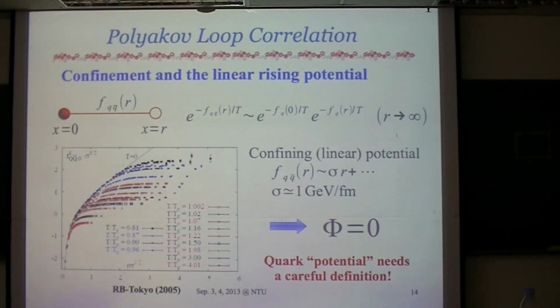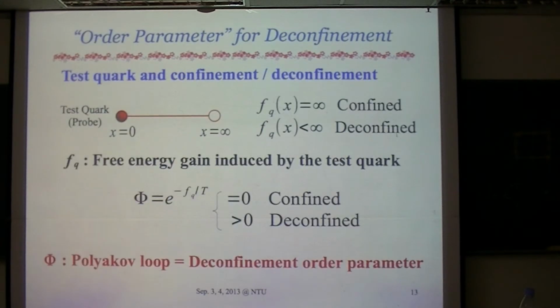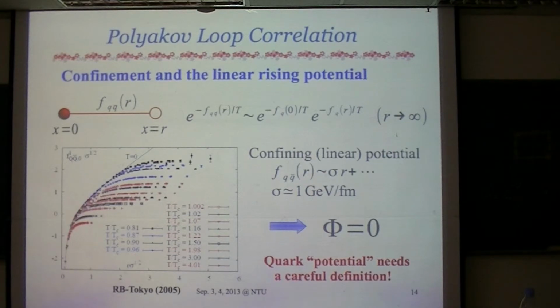And that means this quantity and this quantity, they must be 0 also, right? And so in the confined phase, in this way, you can also understand why this quantity, namely the Polyakov loop, must be 0, from the behavior of the correlation function. So everything is quite consistent, right? So this scenario makes sense, and also from the heavy quark potential, you can understand the same behavior. In the confined phase, you must have 0 Polyakov loop.